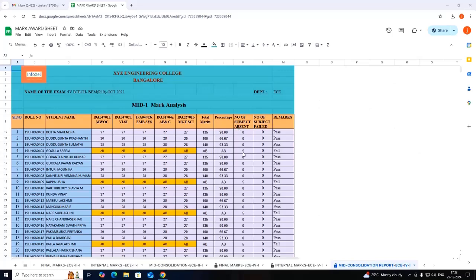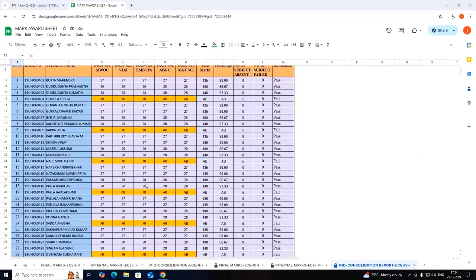So number of subjects absent, failed is absent, so remark is failed. Then you can see here it is pass because in all the subjects, 15 is the minimum mark. So if he gets 15 and above, the remark will be pass.